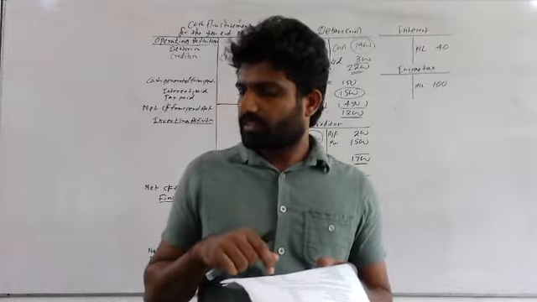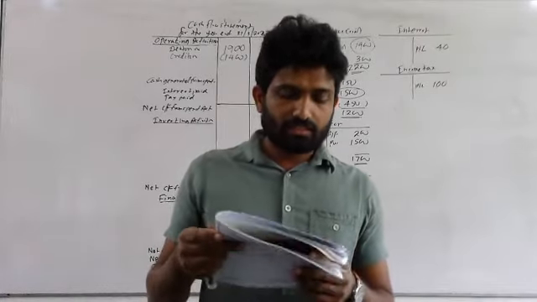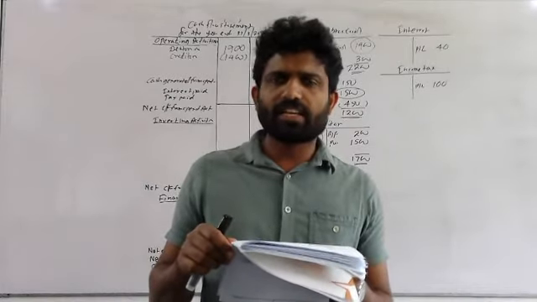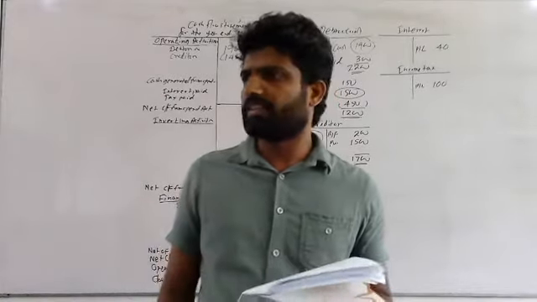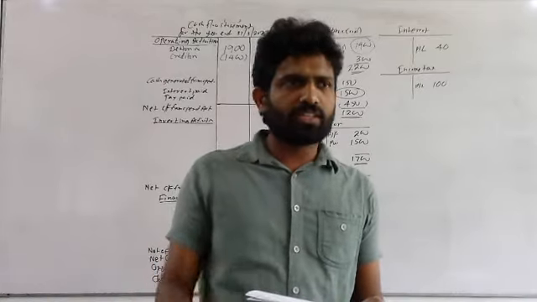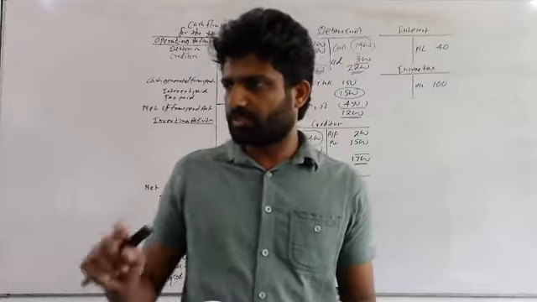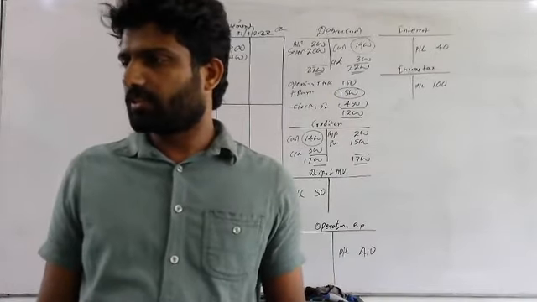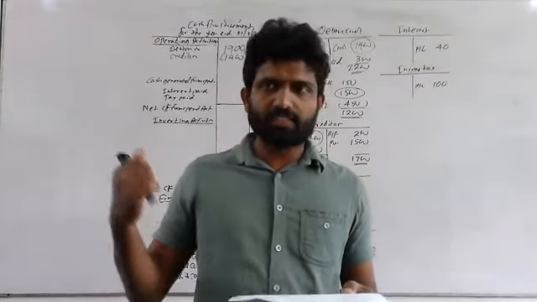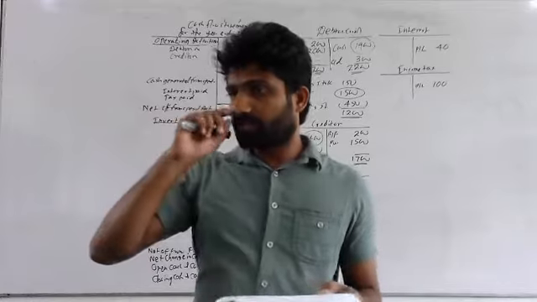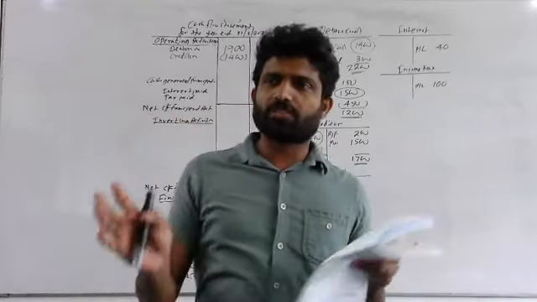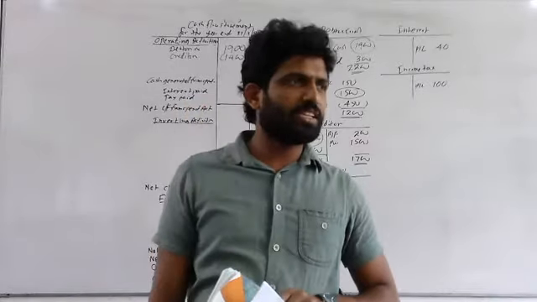How much? 300. And when you take the difference in your reserves, the retained earnings, that also is 300. Have they paid any dividend? No dividend they have paid. Why? The net profit of the year they have straight away taken to retained earnings. There is no difference there. So the difference between the retained earnings is equal to the profit for the year. Is that clear? In the previous question which I wrote there, you saw there was a difference. But here there is no difference. You can say the net profit they have straight away taken to retained earnings, and they haven't paid any dividends.